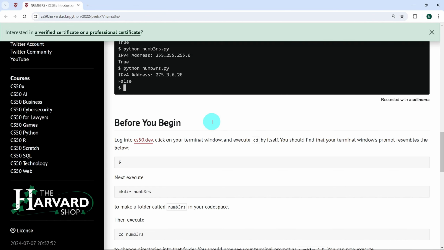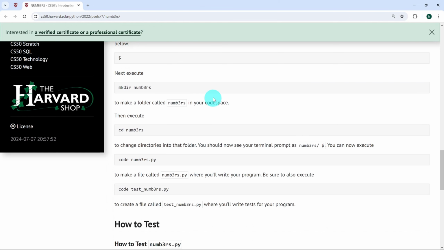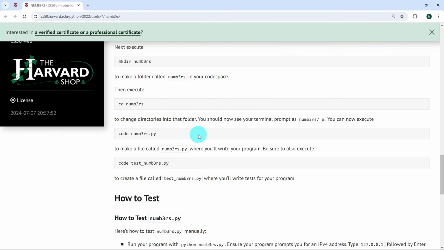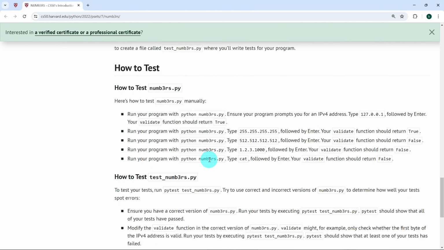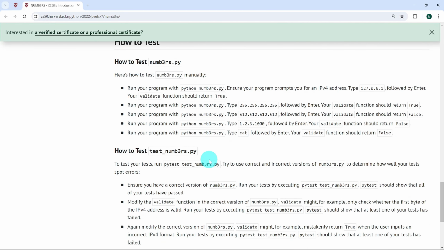And as usual, we're expected to create a library, call it numbers, cd into that library, where we'll create a Python file numbers.py, and also we're expected to create the file test_number.py in this folder. And naturally, before submitting our exercise or our code, we're expected to test it by ourselves, run it a few number of times and check that it returns true when it's supposed to and false when it's supposed to.